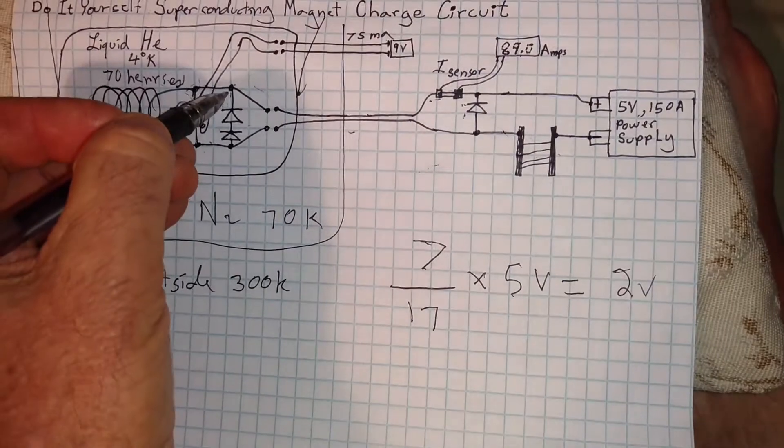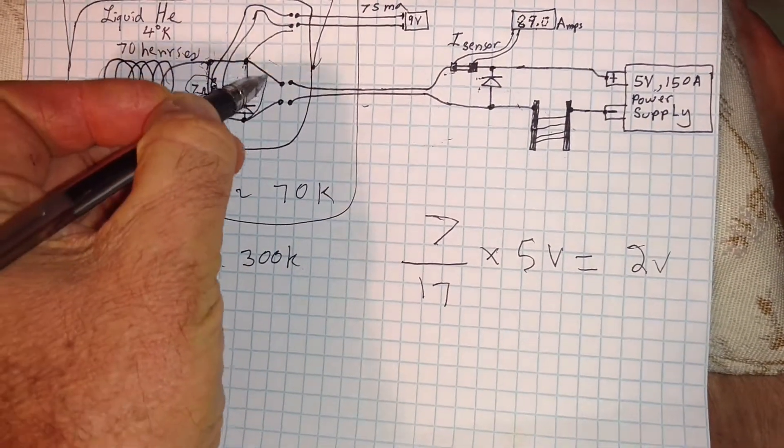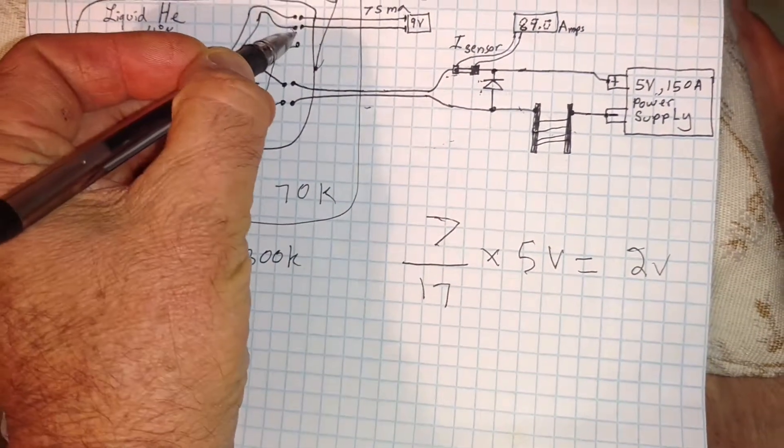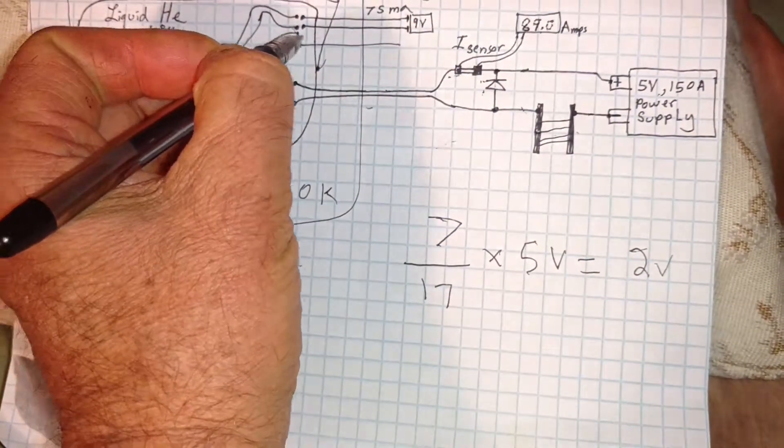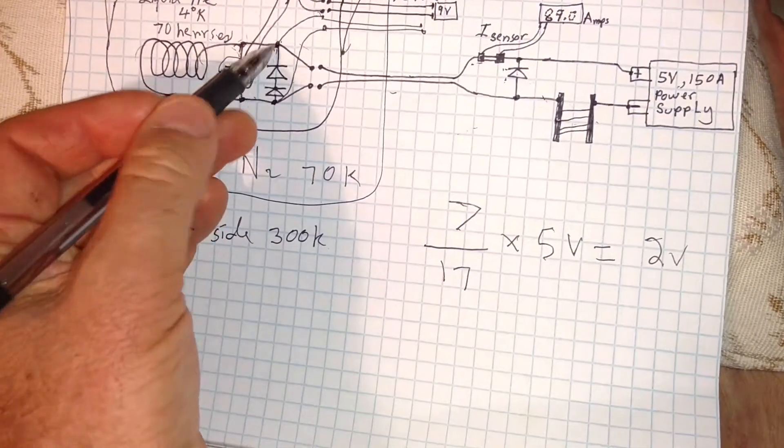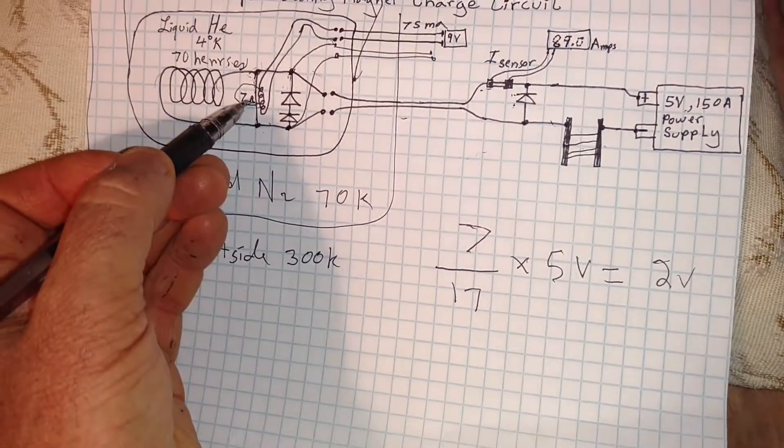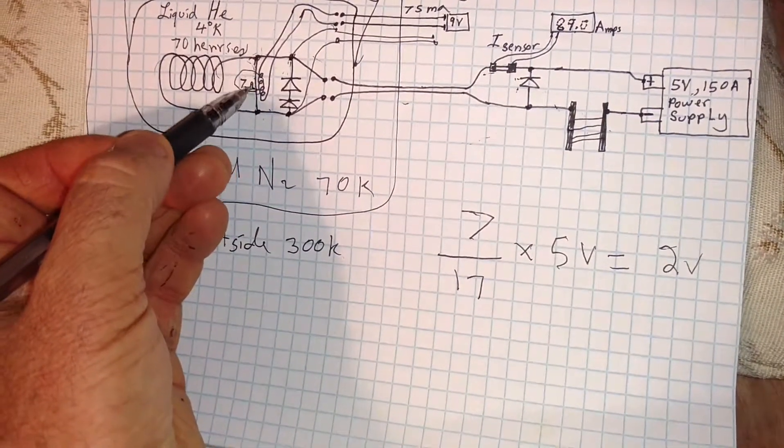This particular magnet also has sensor wires for this second probe, so they also go out to the outside world so you can measure the actual voltage right on that superconducting coil, points right there where that piece had become non-superconductive.